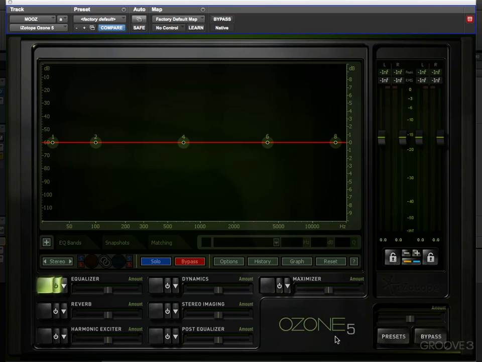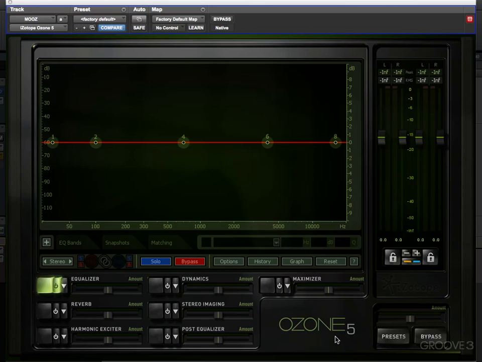Now, I suppose no introduction to a plugin of this standard would be complete without the usual warning that this is a powerful beast. Because while a plugin like this can yield absolutely brilliant results with the power held within, it can also yield significant damage. And as they say, mastering is part art and part science. This plugin probably takes care of most of the science, but the art is up to us. So all I can really say in anticipation of this is a very powerful beast.